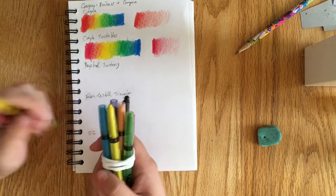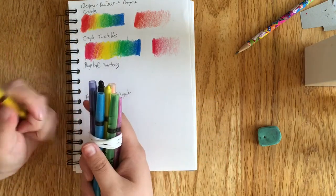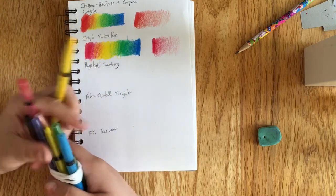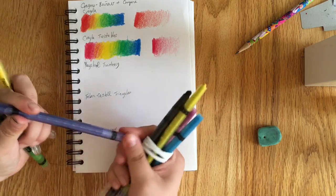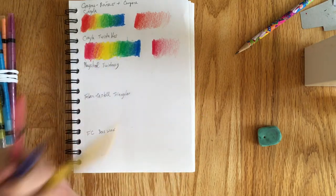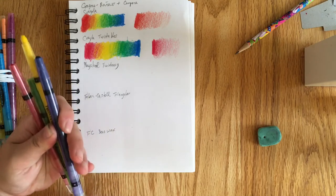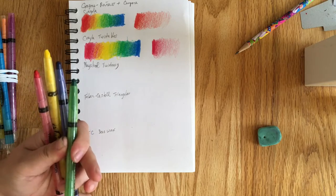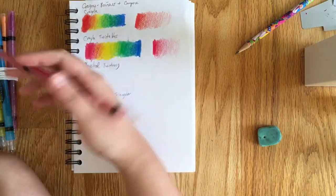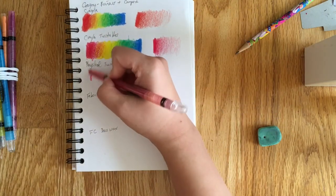Let me go for the more golden yellow. These two yellows are so similar, but this one's better. It's just a lot better yellow. The colors for these are actually kind of misleading, but they were expensive. I think they were like $2, I want to say, for the set of 12, and I just wanted something to play with at the time.